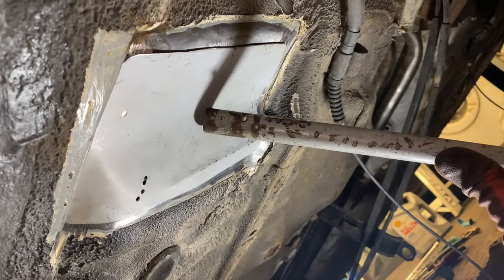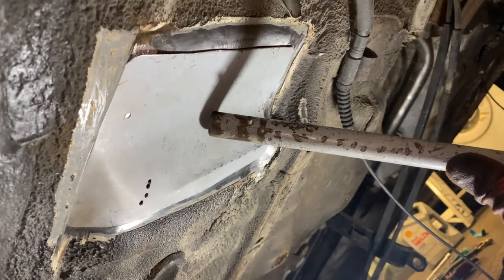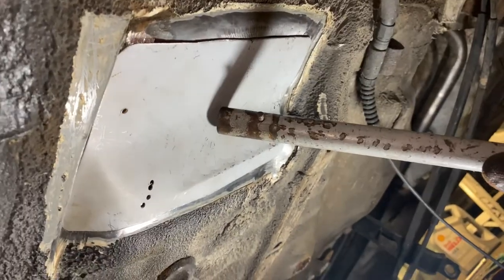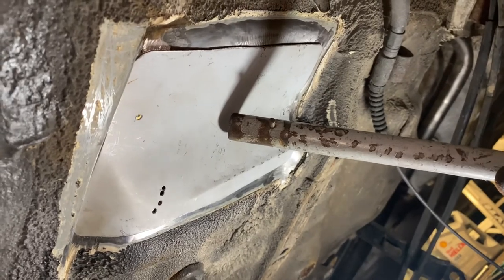Right, that is now fully formed and ready to go. I'm only holding it with a jack handle, but if you push it nice and firmly with your hand, it's all lovely and flush all the way around. So now it's time to clean the primer off our patch and then start tacking it in.